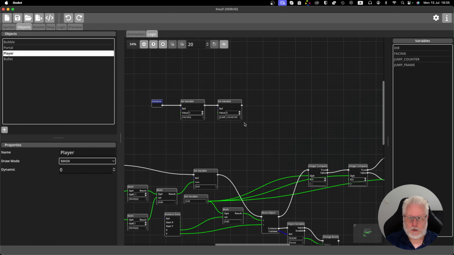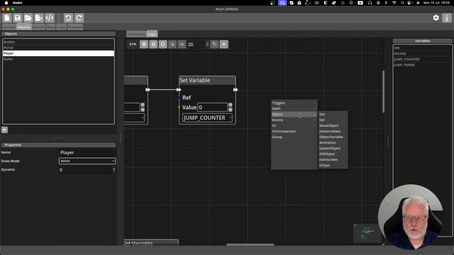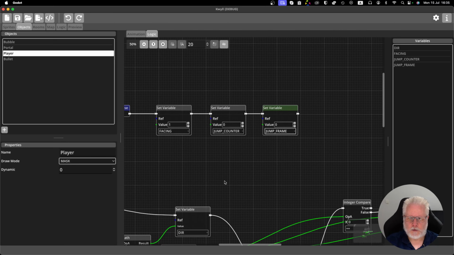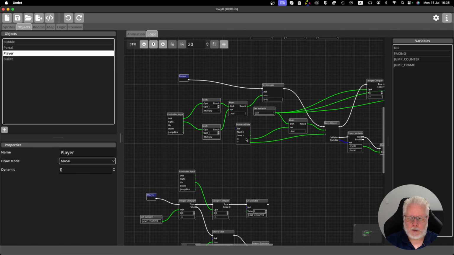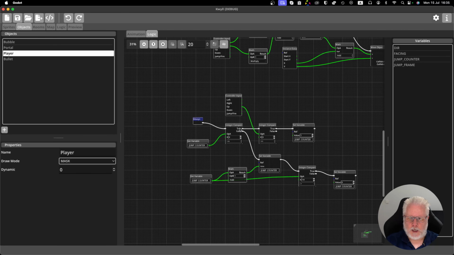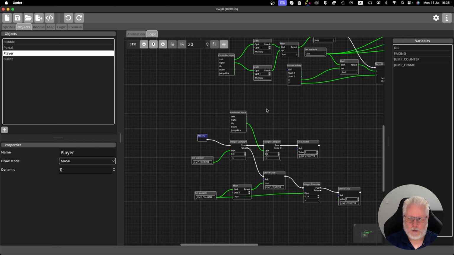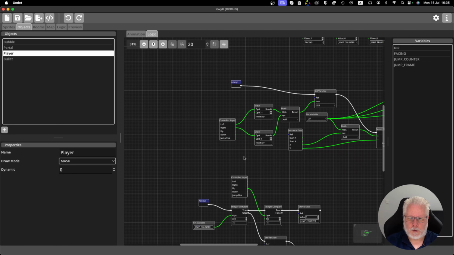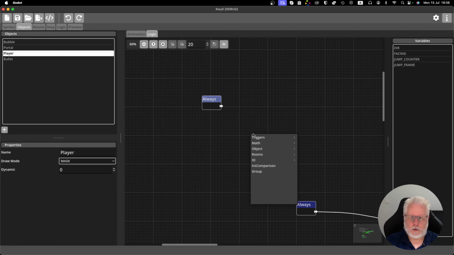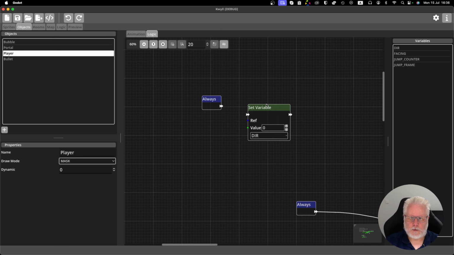We should also set this, I don't think it matters too much, but just to be complete and to keep everything consistent, we'll set jump frame to 0 at the start, so we're working from a known status. Now, to keep it separate so that it doesn't mess up the jump logic, and we keep all the jump and fall logic nicely isolated, we'll set up an additional very simple always up here somewhere, which just increments that frame counter every frame.